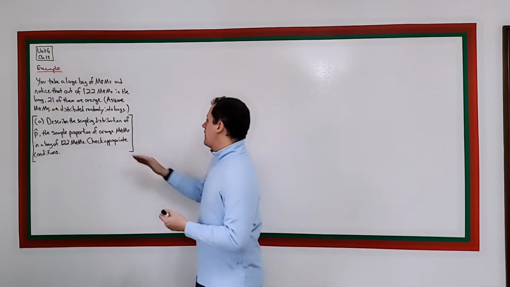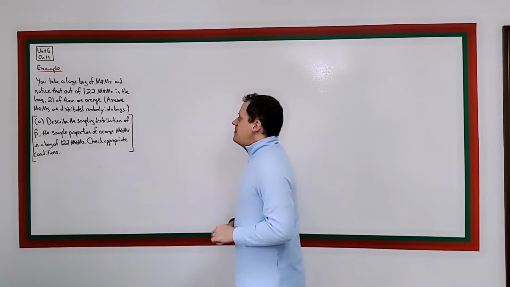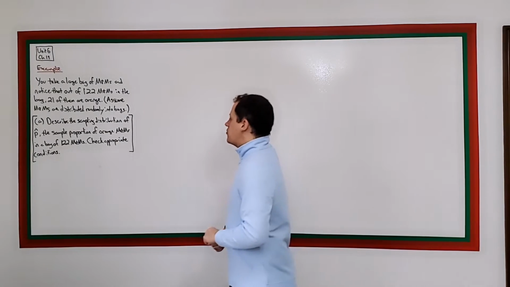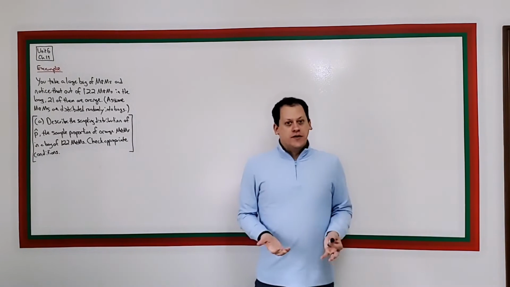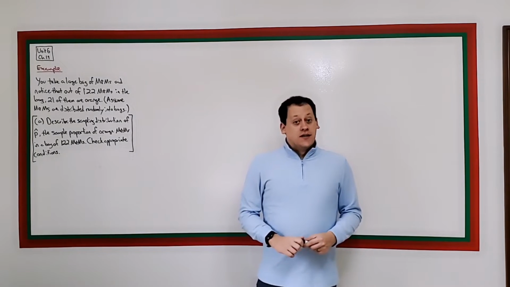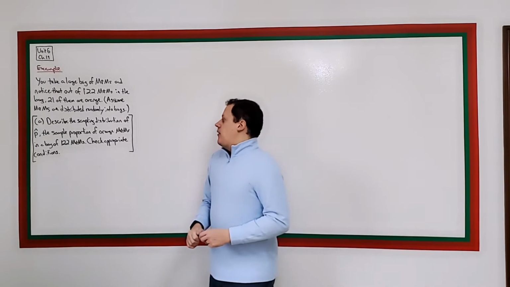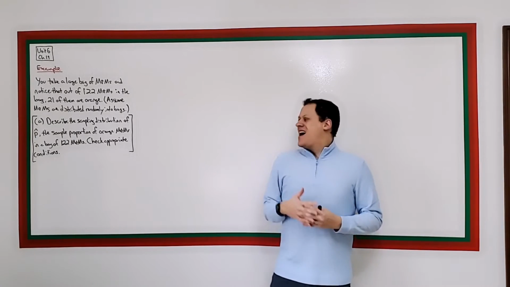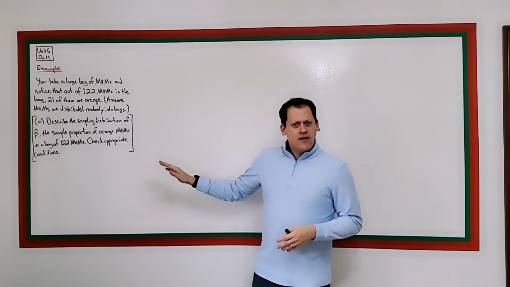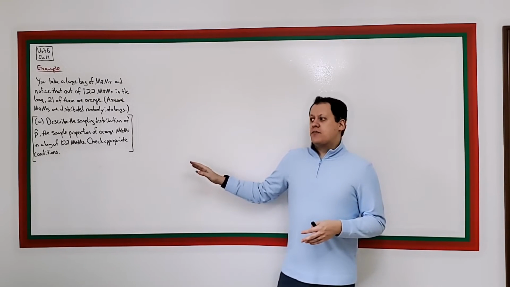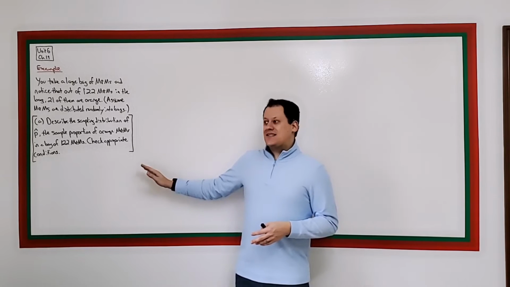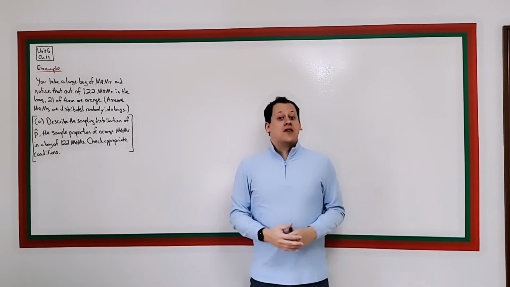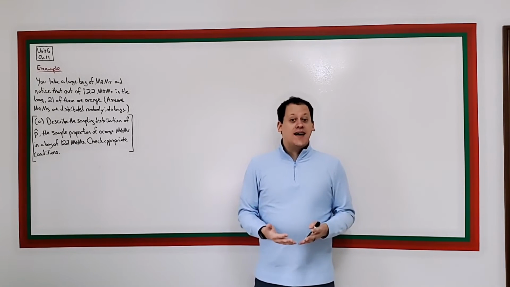So, that's all the information we have, I guess. What do we need to do here? Part A. Describe the sampling distribution of p hat, the sample proportion of orange M&Ms in a bag of 122 M&Ms. Check appropriate conditions. Now, on a quiz or a test or an AP test, this could be part A of a free response question, but generally, this is not explicitly asked for. Part A might be, go ahead and construct a confidence interval, or something like that.